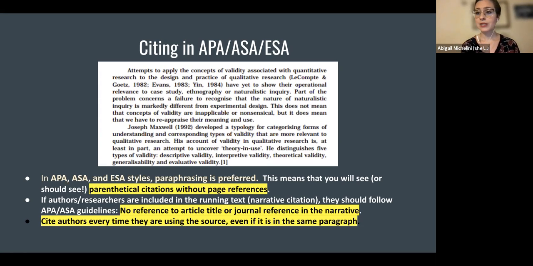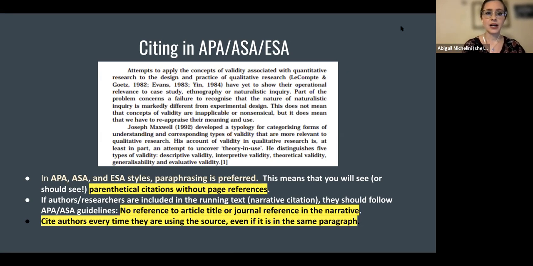That means that you don't need page references for in-text citations in these styles because you are putting the information in your own words. So that's really important with paraphrasing. You're not using the exact words and not putting the quotes. You're putting it in your own words as the writer and then citing it that way. Something that I like to do to encourage students and for myself to make sure I'm paraphrasing is to cover up the quote that I try to paraphrase and not look at it and write it in my own words. And inevitably, I can't remember exactly how they said it. And it usually turns out pretty different. And that can be helpful. If it is too similar, you need to edit it.